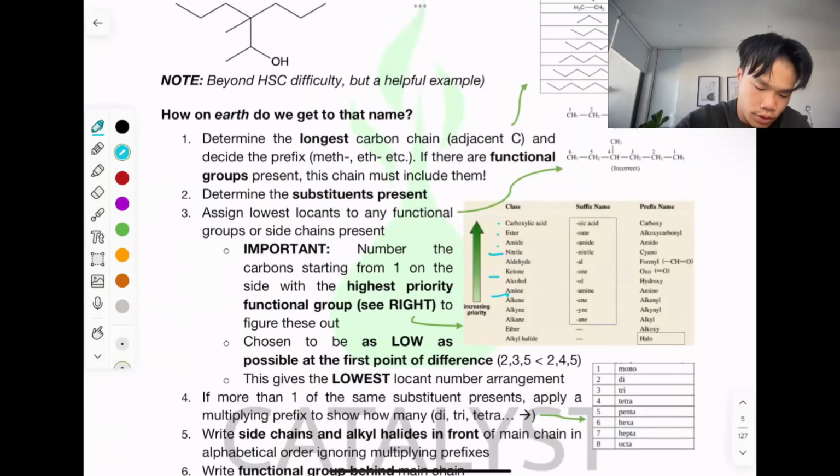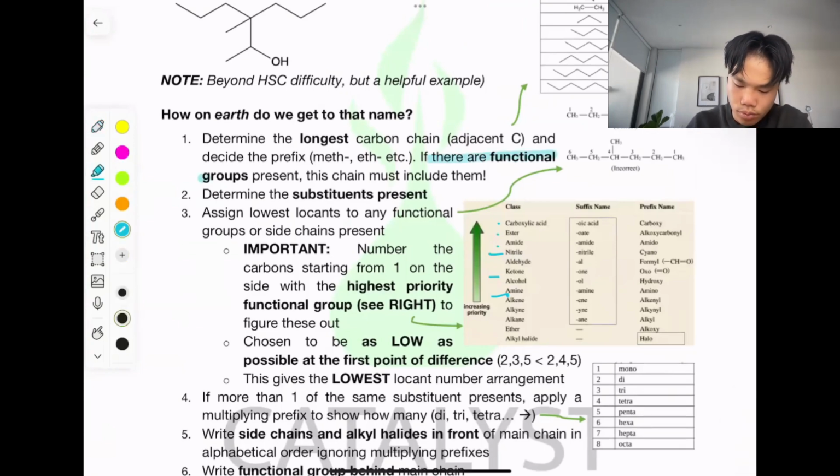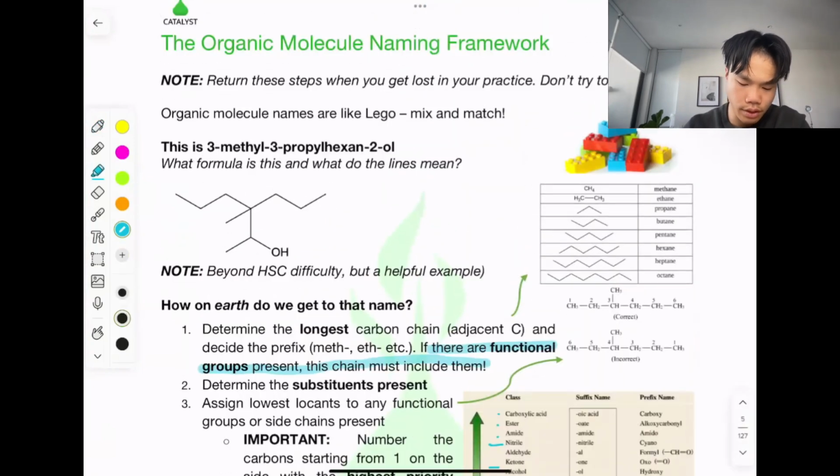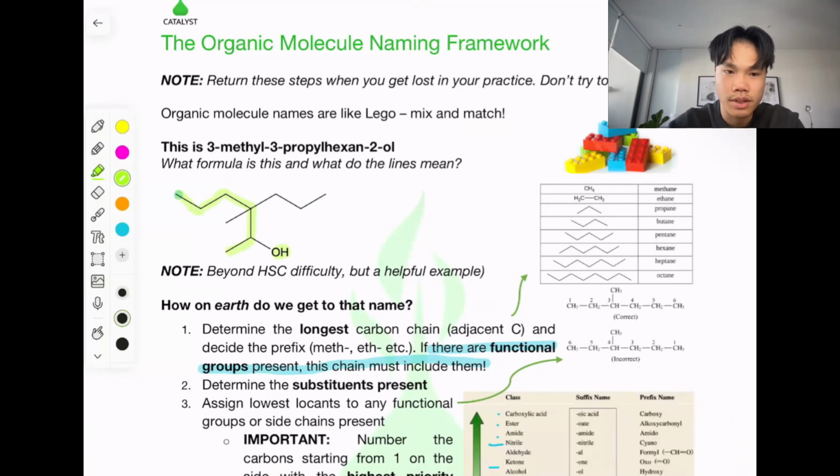One important rule to remember is if you have a functional group present, the main chain has to include it. So in this molecule, the longest chain is 7 carbons going across this way, and it would make you think this is going to be a heptane chain. But whenever you have a functional group present, such as this OH, the main chain must include that functional group. So this is actually the best main chain, which has 6 carbons, the longest chain that contains the functional group. And it would be more correct to name this molecule with the functional group as part of the parent chain.